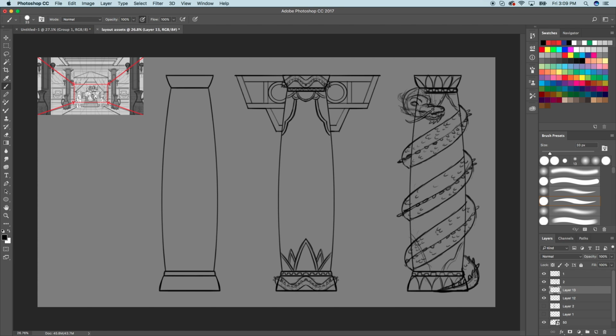So I'm going to have the dragon over here. I'm going to take some of this here too. Yeah, I'm going to put little lights over here, something like that. Just make it look very interesting. I'm going to get rid of the thumbnail now, because I don't need it anymore.